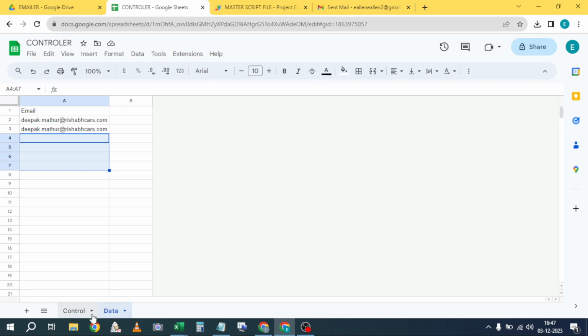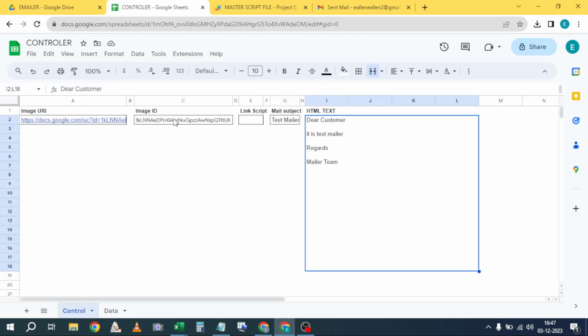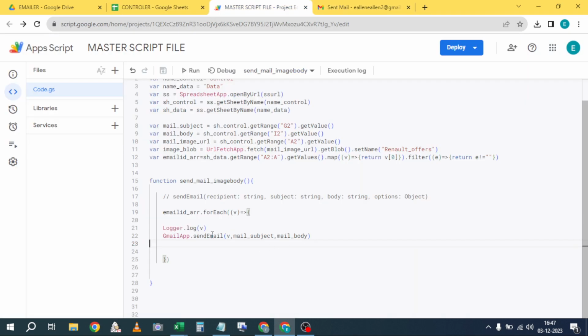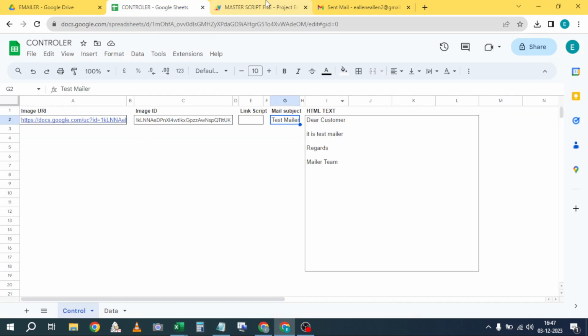Now I have used it in a controller. See, we have an image also. So how to attach an image in this function? See, it is a string in this function. I am using this as a string because it is a string.